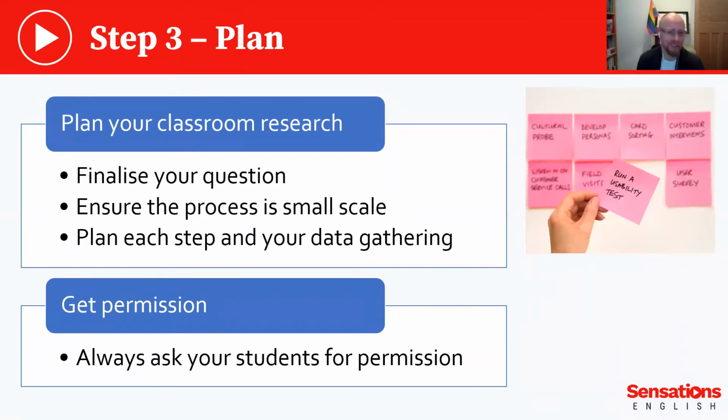And that could be questionnaires, it could be marks, it could be interviews. We'll look at that a little bit later. But the other thing is to get permission, because research is using your students, using your classroom to do something more than, not other than, because it's all tied up with teaching, but to do something more than teaching. And that's what the students have agreed to enter the class for.